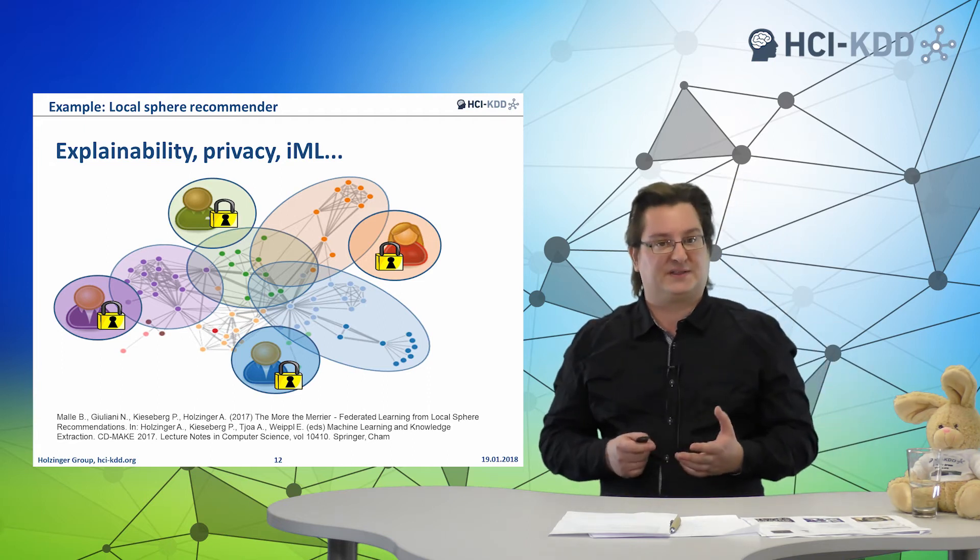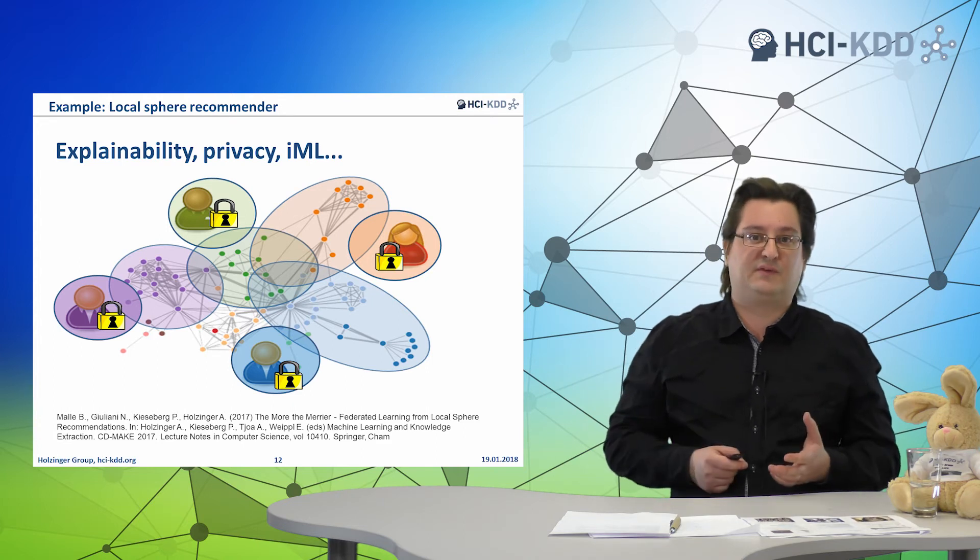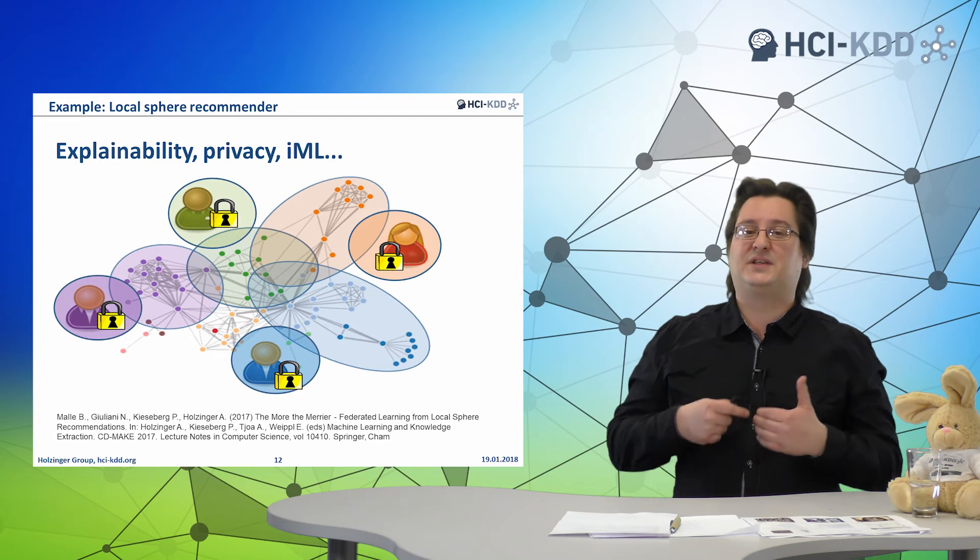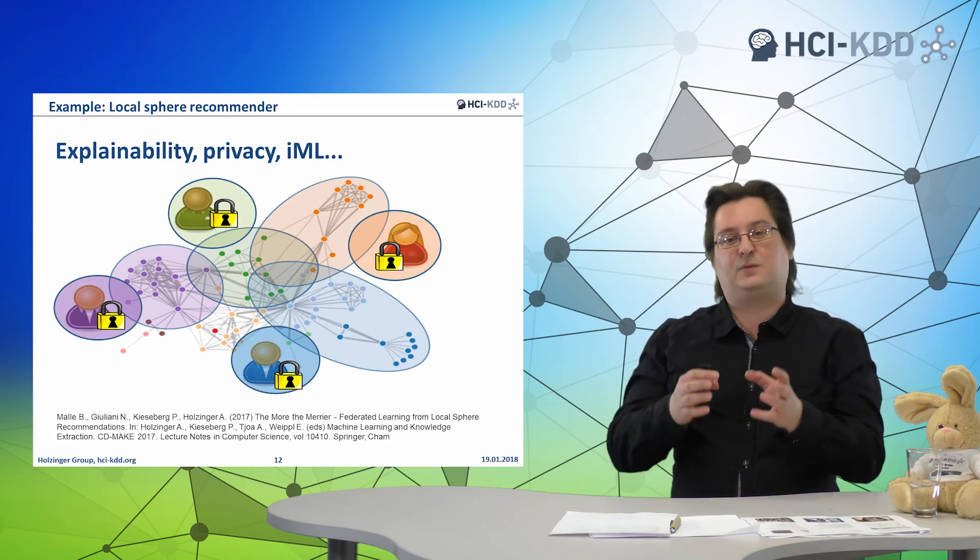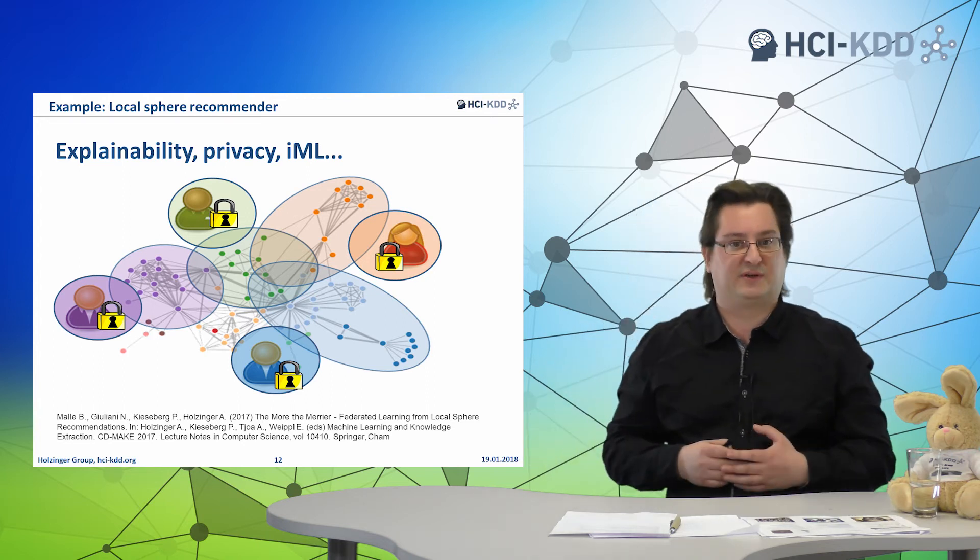This model has other benefits as well. It is more scalable, it is more responsive, and it is more secure versus central hacking. Plus, it allows the user to actually interact with the recommender and give local feedback so that we can build from local models a centralized global model via interactive machine learning.